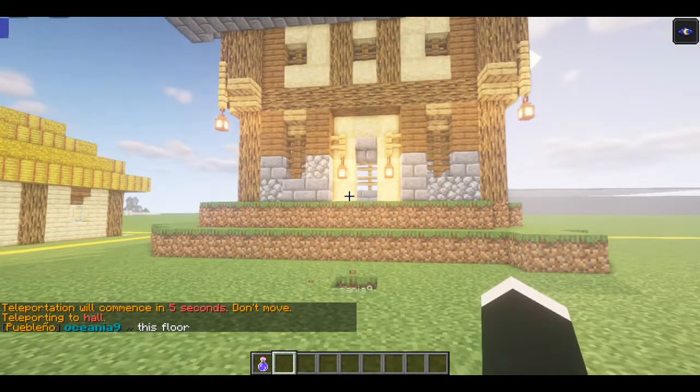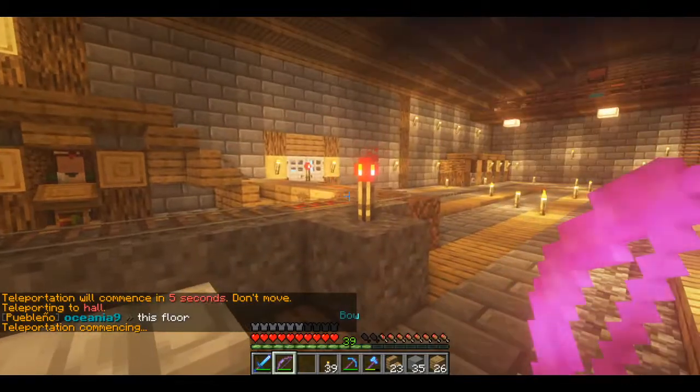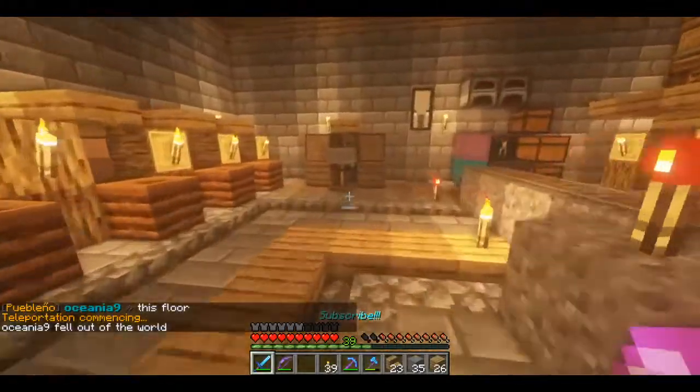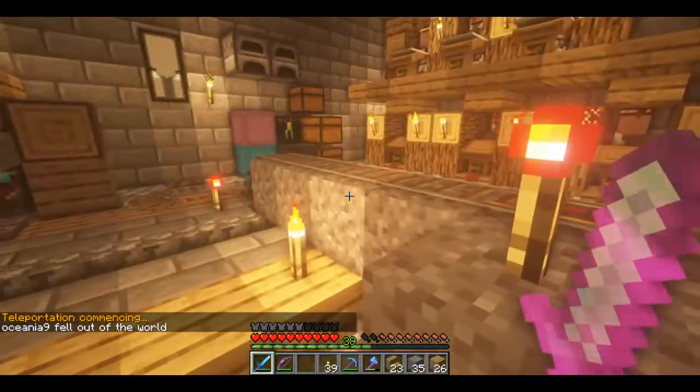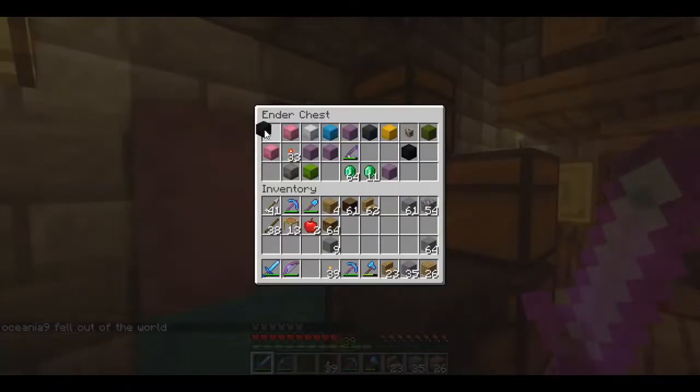Yeah, that floor is really cool. I like that. So, popping on over. I need rockets. Don't mind my mess. Ooh, he fell out of the world. I got a lot of mess with this because I've been moving villagers in here like crazy.